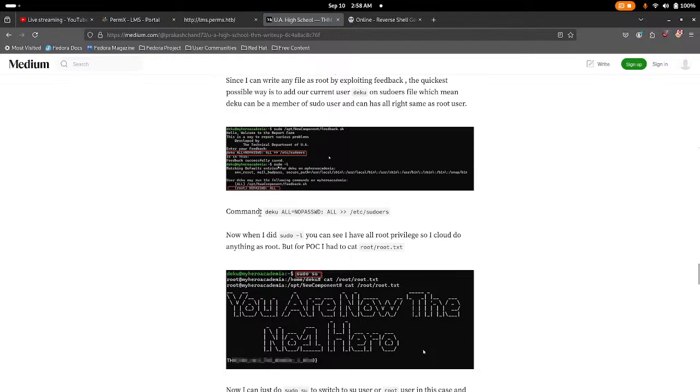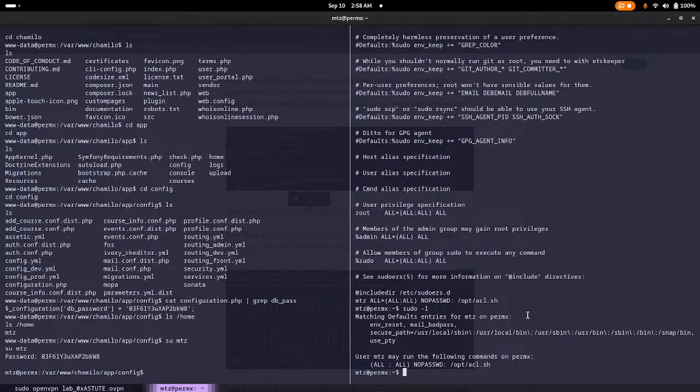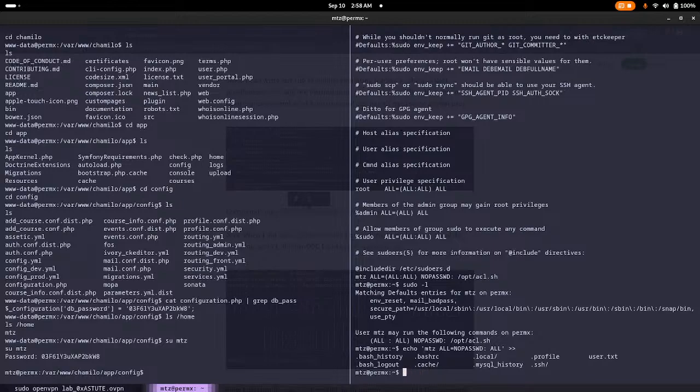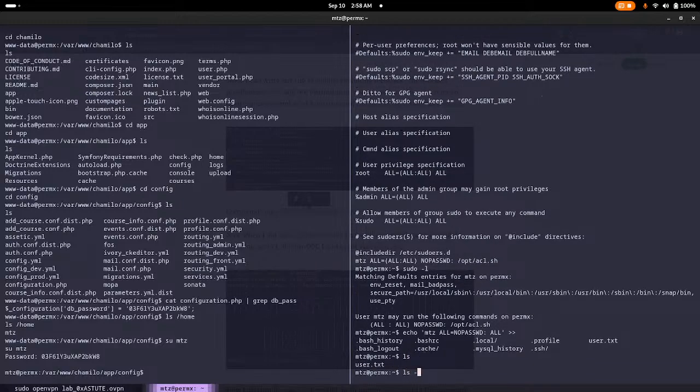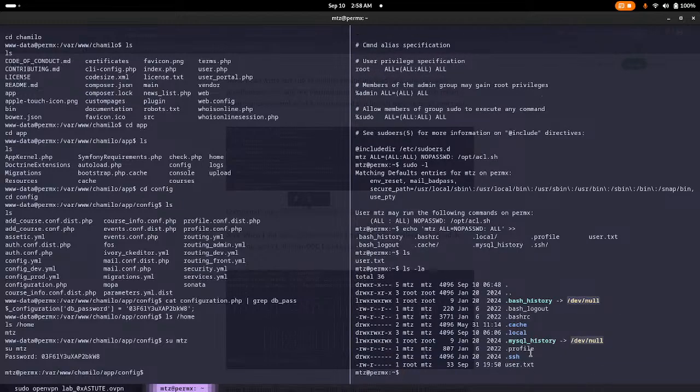So you take this command, and I'm going to append this to a sudoers file. I'm just going to copy this one and echo. In our case, the user is MPC, and I'm going to give no password and all permissions, and append it to the correct file. This is the issue. I think the file has already been deleted. I have to do it very quickly because the machine is reset every so often.